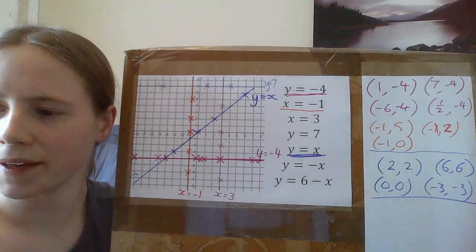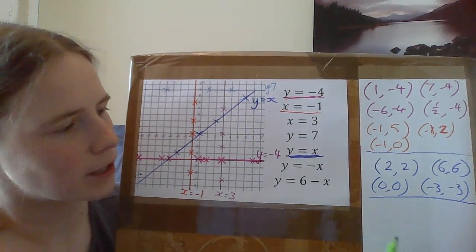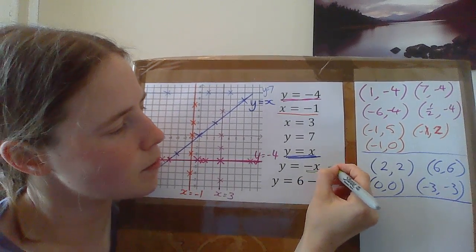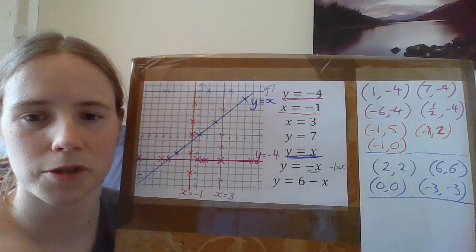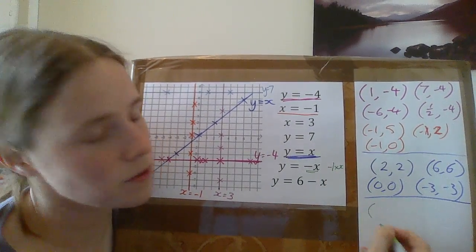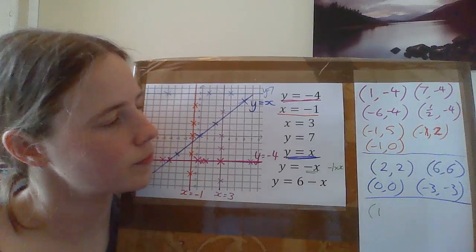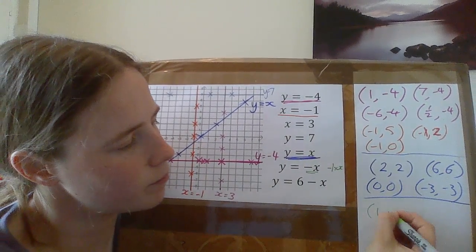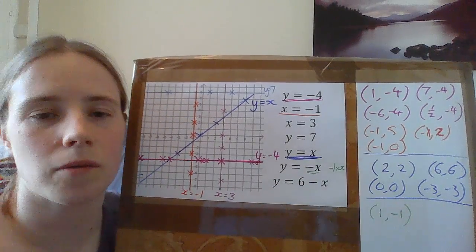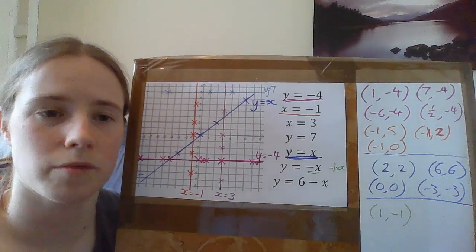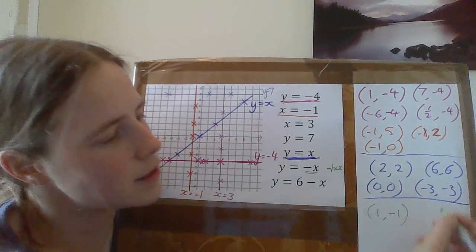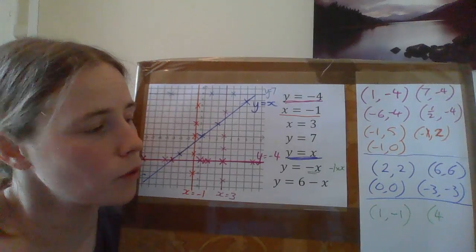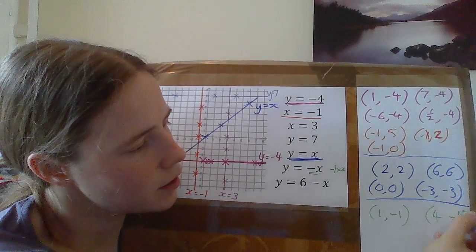Now let's do y equals -x. I'm starting to run out of space. We'll do this down here. So if you want to, -x is the same as -1 times x, if that helps you to think about it. So I'm going to imagine, first of all, let's have x as 1. Well, y is equal to minus that, so -1. Or if you want to think about it as timesing your number by -1, 1 times -1 gets you -1. Okay, let's do another one. Let's have 4. Well, 4 times -1 is -4, so y is minus the x value.